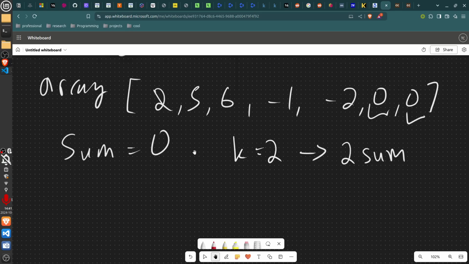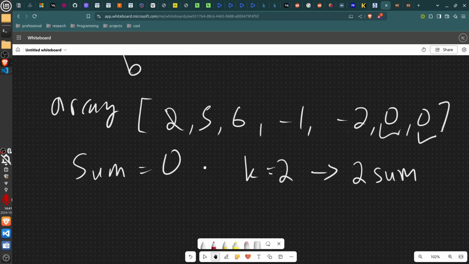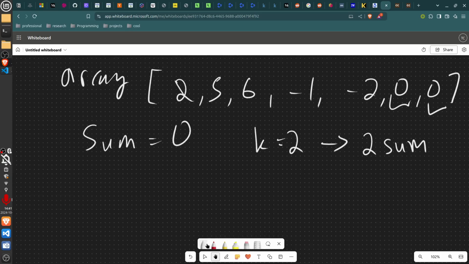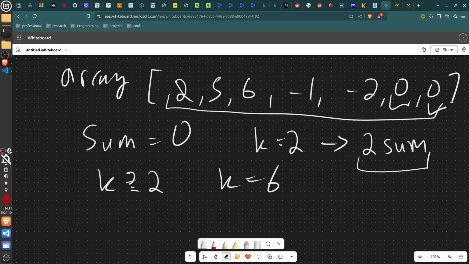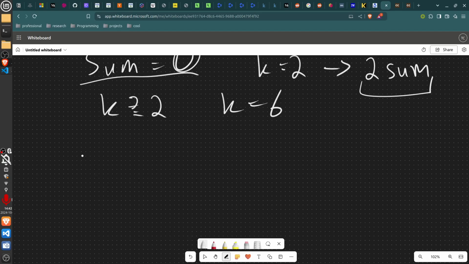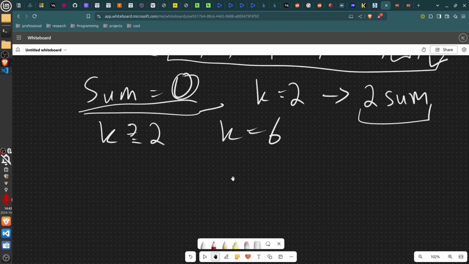And what I thought is interesting about that is, because you want to get the sum equal to 0, you want to get two values that sum to 0, right? But in this problem, it becomes more complicated because k could be anything. It could be greater than 2, right? So k could be 6. Well, that's harder to solve now. It's not the two-sum problem. It's going to be more complicated. You have to somehow be able to pick 6 elements from here that sum up to 0. I mean, you could even think, how could I pick elements of this to sum to some sum? It doesn't have to be 0, but in this case it's 0. So that problem's kind of unsolvable.